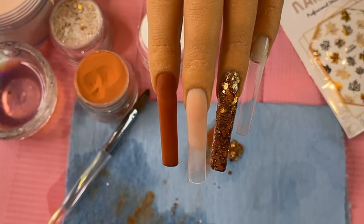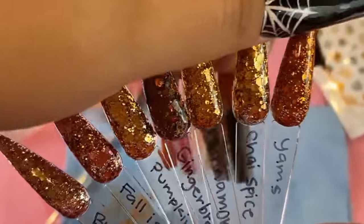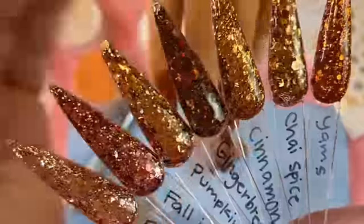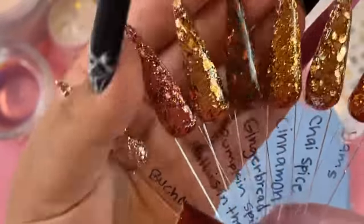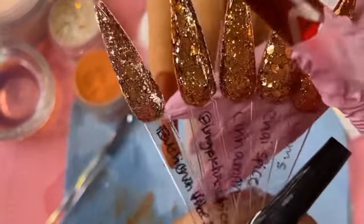Look, let me show you guys real quick the colors. Look, check it out. These are some of the colors. I don't know what happened to my other swatches, but they look like they're similar, but they ain't. So this one is the one I'm using, the Chai Spice. And then this one is cinnamon. It's so pretty too. I think I'm going to use that one next. And then we have pumpkin spice over here. They're like different little glitters mixed together. Oh my God, they're so pretty. And then I have an espresso color, which is also really nice.